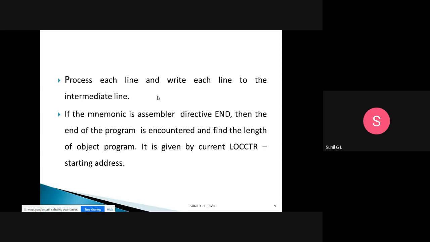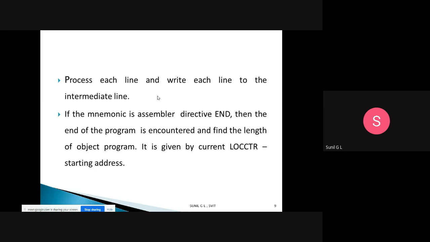So first, we need to start from the beginning. Read the first line. If the first line is START, then we need to save the starting address and initialize the location counter to that starting address. Done. If it is not START, initialize the location counter to 0. That is done for starting.